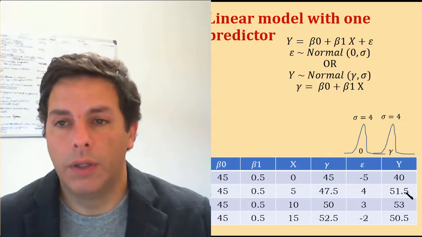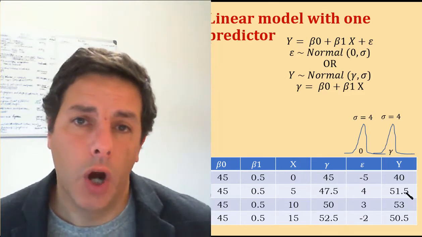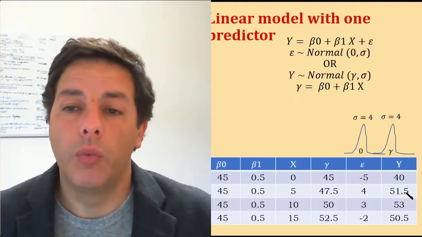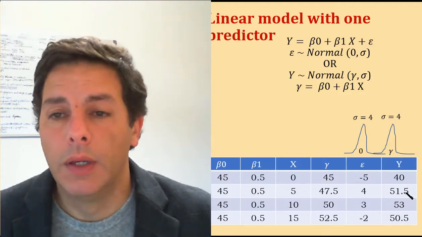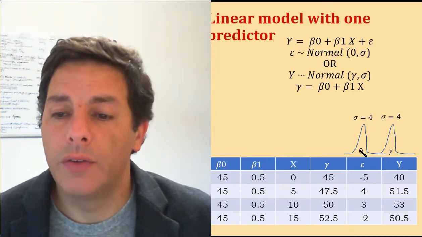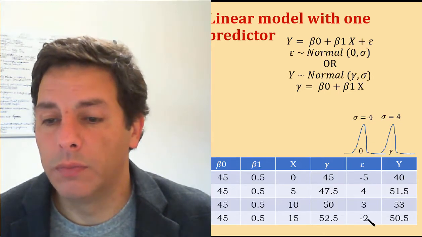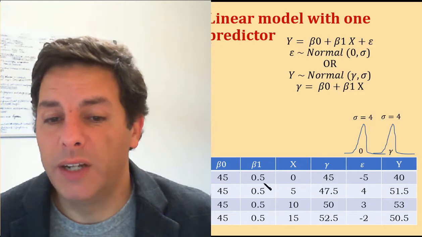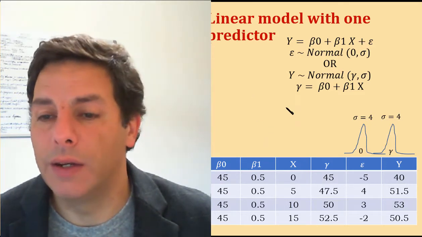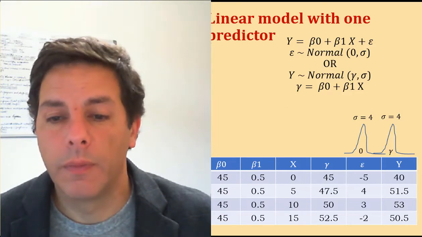Okay, so I used the first two rows to explain the first option of the equation of the linear model with only one predictor variable. And as we did before, the epsilon has a mean of 0 and a standard deviation of 4. These are the same values as before. The beta 0 is different than before, because beta 0 now is not a mean anymore. It's what we call the intercept.